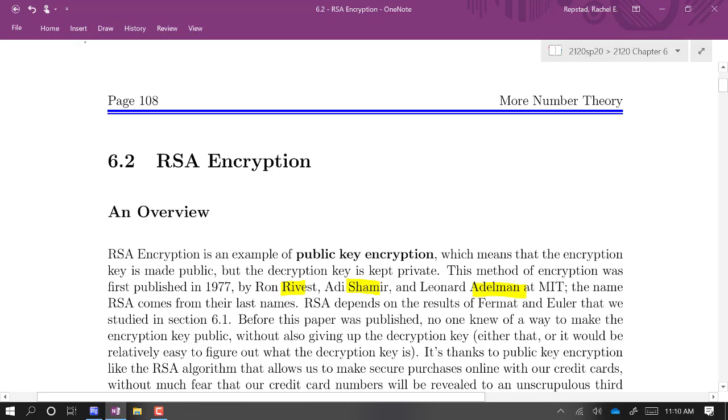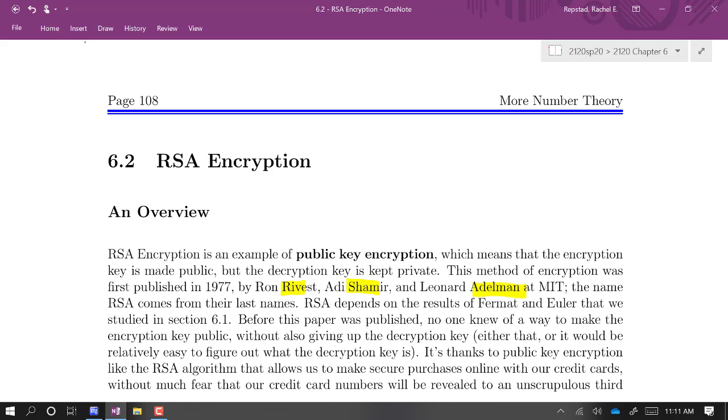First, let's think back to the matrix encryption. We had a matrix that we used to encrypt, and in order to decrypt, we just had to find the inverse of that matrix, which we can do if we know how to use Gauss-Jordan elimination. If anybody figured out what the encryption key was, if they knew the encryption matrix, they could decrypt a message. So we had to make sure that when we send a message, if we want it to only be decrypted by its intended recipient, that nobody else knows what that encryption matrix is.